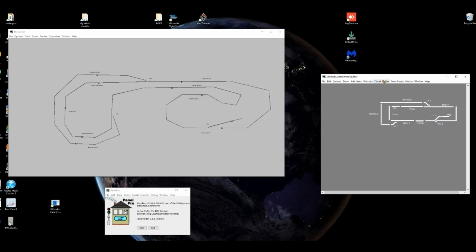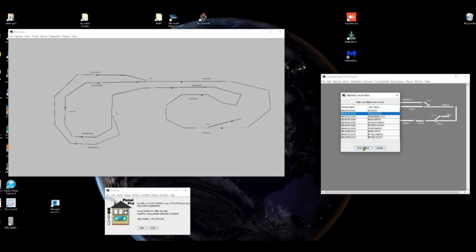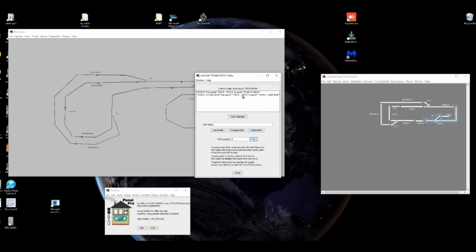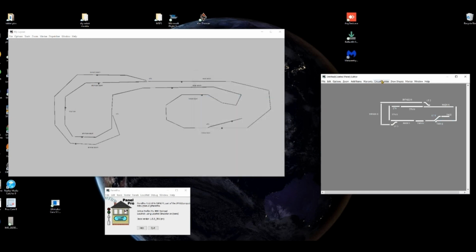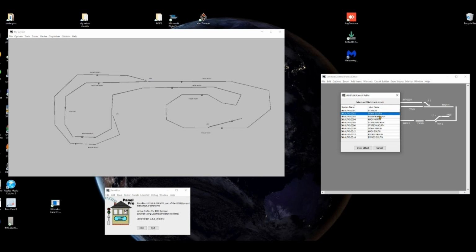Let's just check that. So we click on this. It should show green. And this one should show green where the path is. Isn't that just wonderful? Done. Let's carry on a little bit here. Town South Passenger Spur.